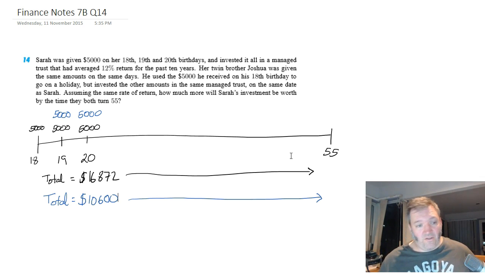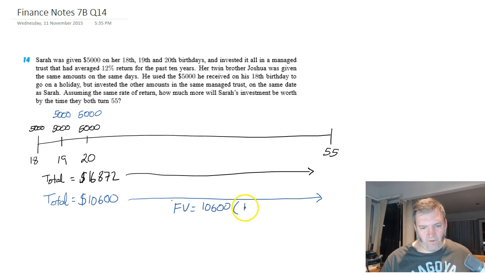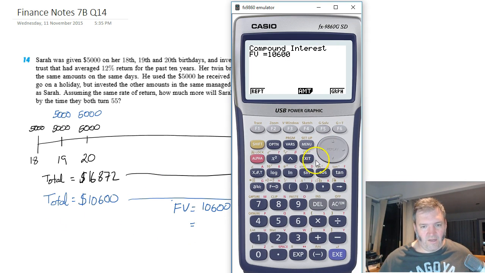What does that translate to in another 35 years' time? Let's go ahead and figure out what that is once I can find where my little cursor is. There it is. So I want to find the future value of this. The future value is going to equal the 10,600 multiplied by 1 plus 0.12, so that's just 1.12, and that's going to happen for 35 years. Of course, we can do it just using our calculator as well. So let's just do it that way.